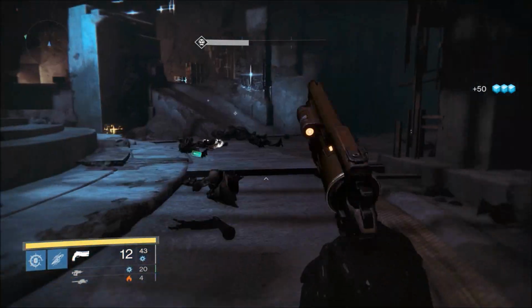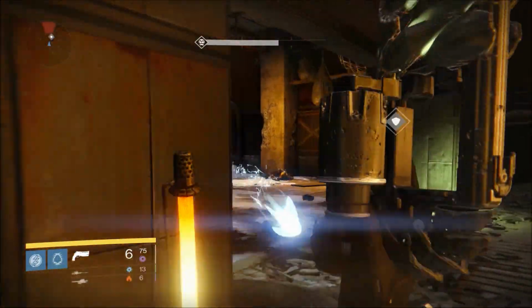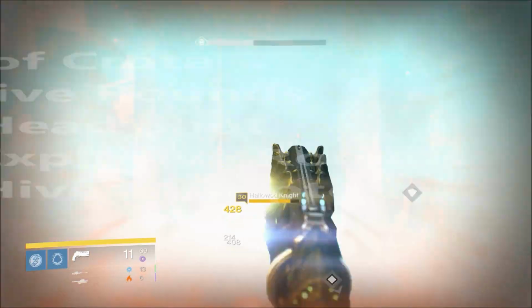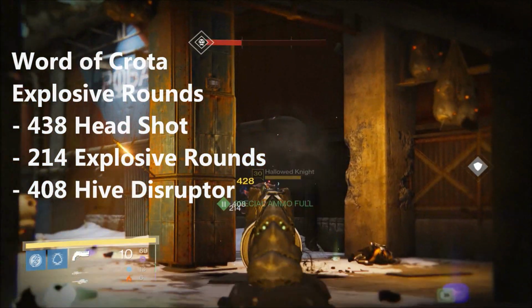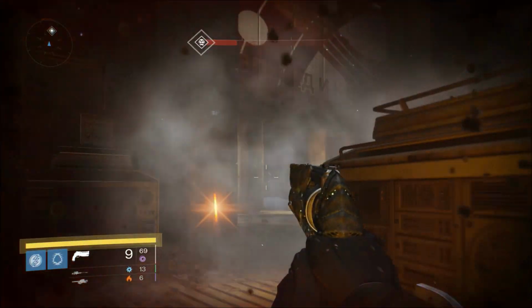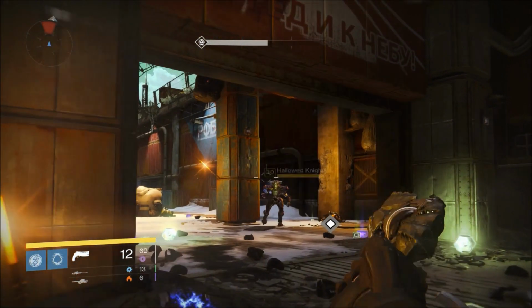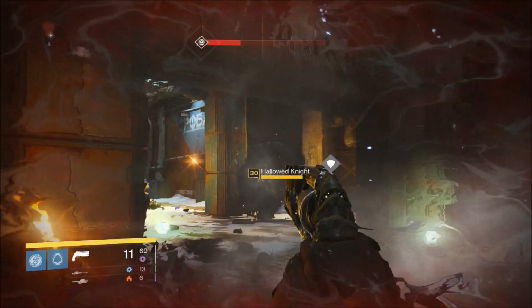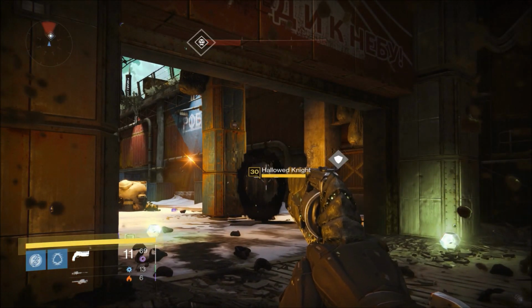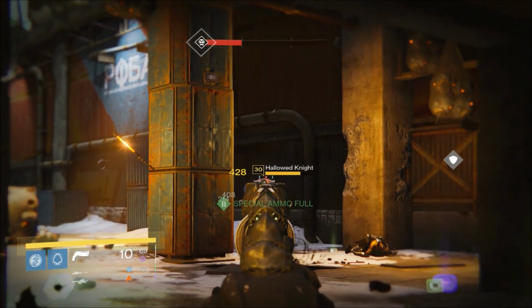But I see what they were trying to do. Now, with that being said, I will say this about it. The weapon Word of Crota is an excellent weapon against Hive. Word of Crota actually does 98% more damage than what Fatebringer does to Hive Majors, but that's just because of Hive Disruptor. So if you are going to be going into fights where there's going to be a lot of Hive Majors, then of course, yes, I would suggest using Word of Crota. But for the most part, we all use our primaries simply for weeding down ads.